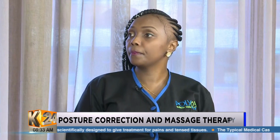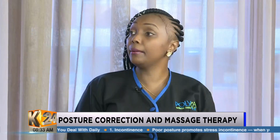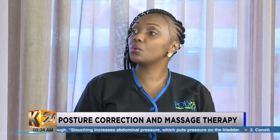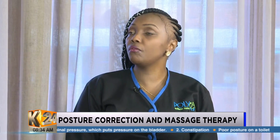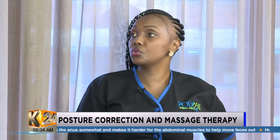Exactly. So how does this clinical massage work? Basically, it helps to relieve tension and close the pain gate, quote unquote, by releasing tension from the muscles. We have stretching that improves joint flexibility, and we also have strengthening exercises, because most of the pain that we get on our bodies comes from weakness, especially on the low back. So if I have a weak core or a weak low back, it normally translates to chronic pain. Right. So the clinical massage therapist will help you with stretches and strengthening exercises to strengthen those body parts.